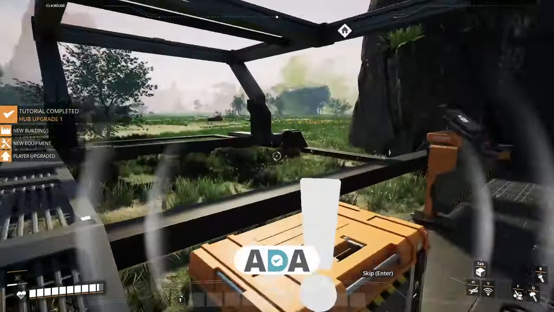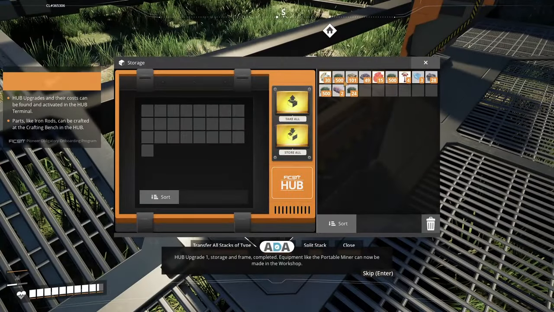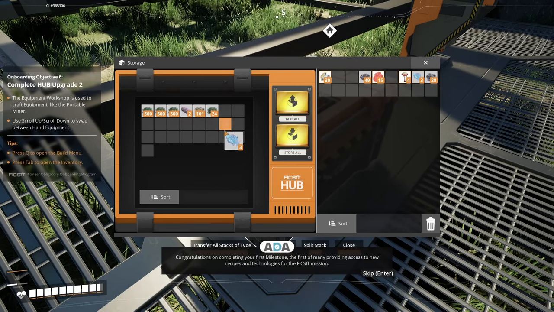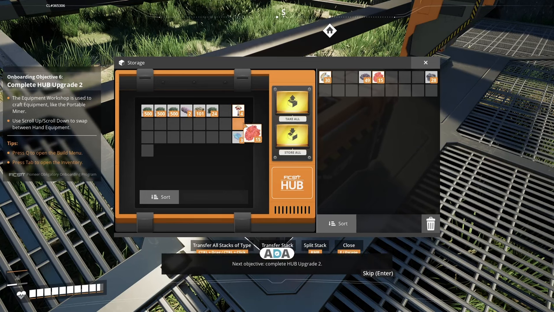Is it done? The structure. Oh, perfect. Hub upgrade 1, storage and frame completed. Equipment like the portable miner can now be made in the workshop. Congratulations on completing your first milestone, the first of many providing access to new recipes and technologies for the Fix-It mission. Next objective, complete hub upgrade 2.